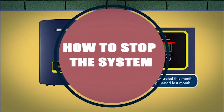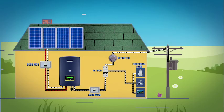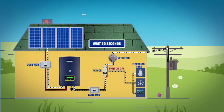To stop the inverter, the following steps must be strictly followed. Switch off the main supply. Wait 30 seconds. Switch off the DC MCB. All the LEDs of the inverter will be off in a minute.